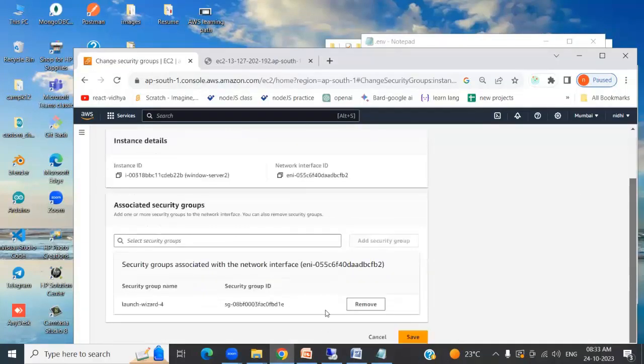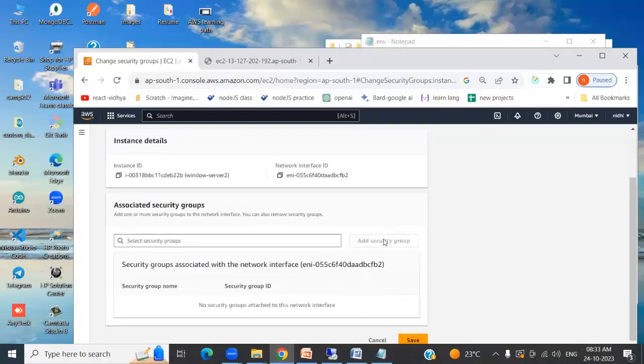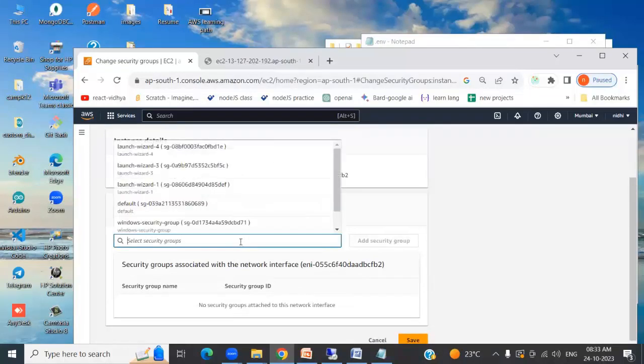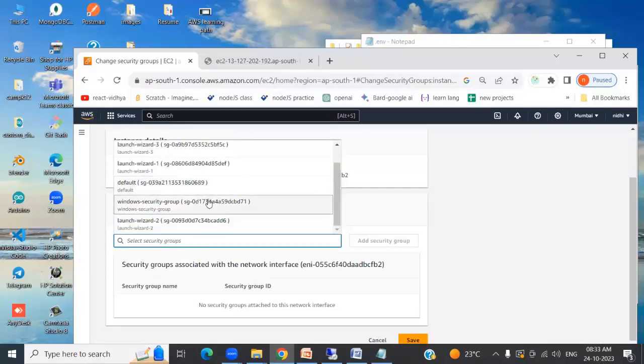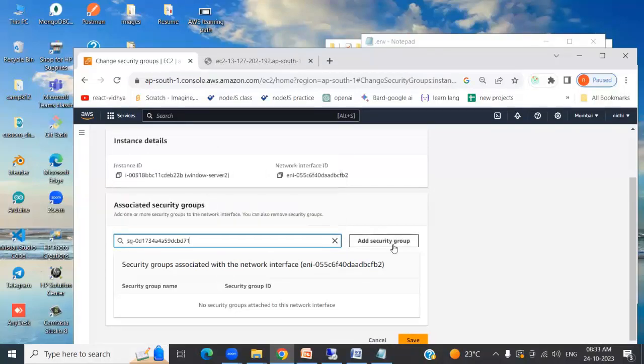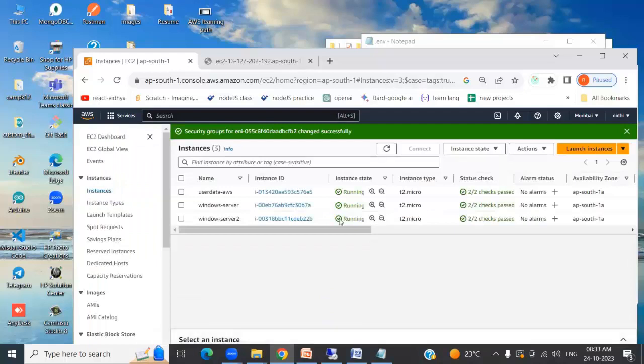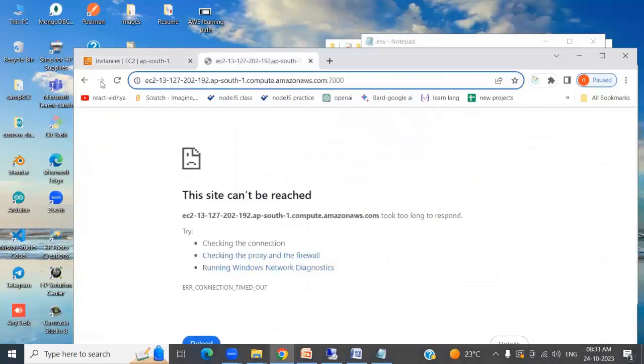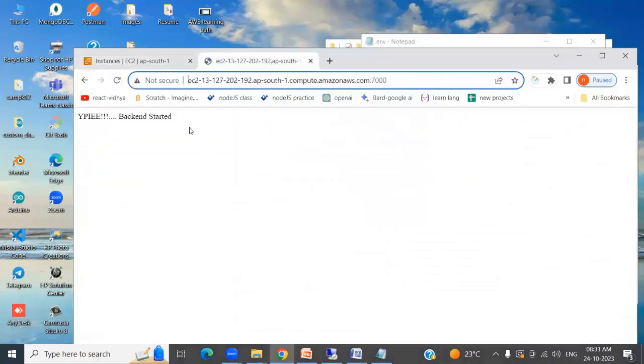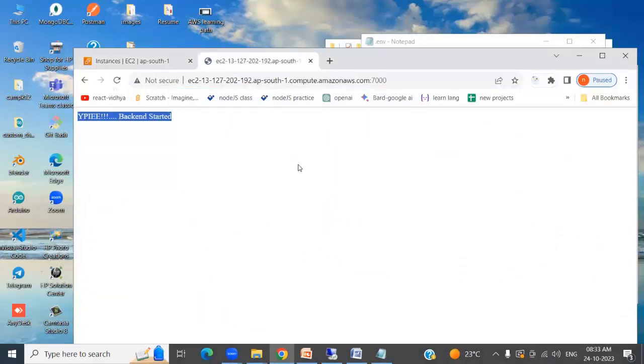Now you can remove this security group and select the security group which you have created. I want to use this Windows security group. Add the security group here and then save it. Now just refresh this page. Now your backend has been started.